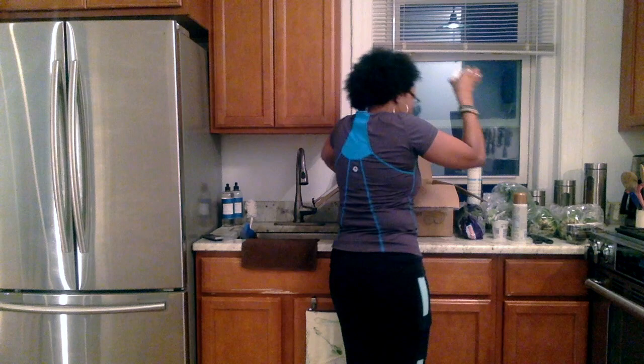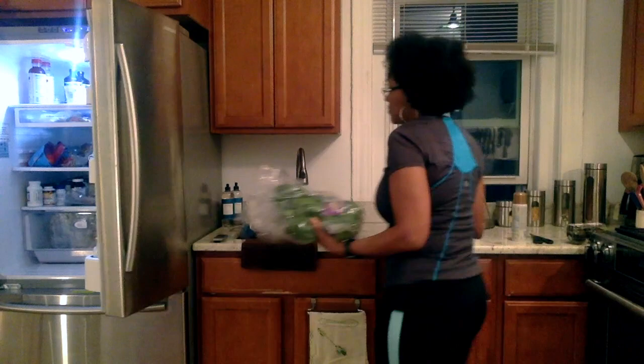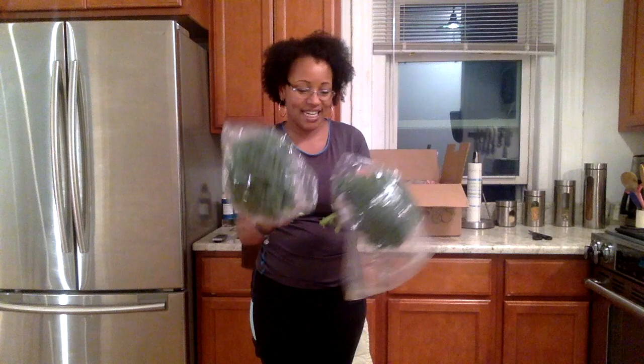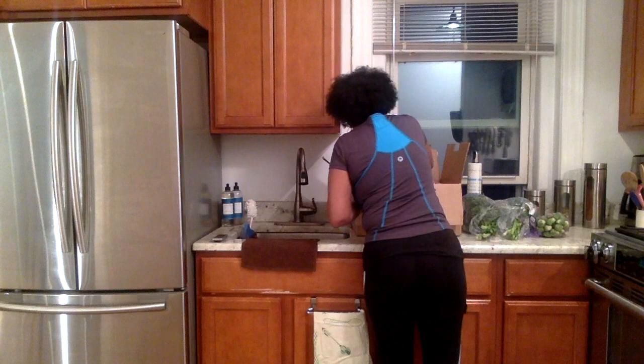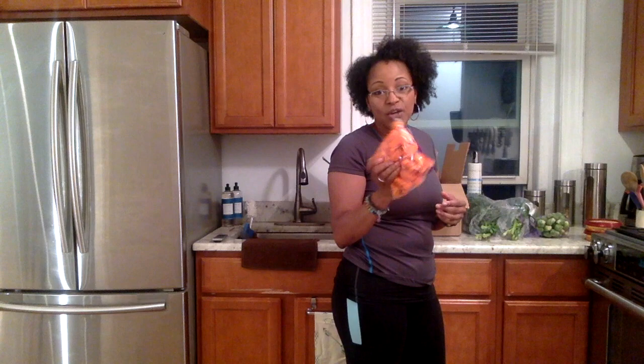Last box — we have kale for the kale chips. It's organic and cruciferous, good for balancing hormones. You want as many cruciferous vegetables in your diet as possible when TTC. Brussels sprouts are also in that family — I'll steam those for meals this week. I got two things of hummus since we went through it very quickly last week. Also got carrots to go with the hummus — if you watch my 'What I Eat in a Day,' you know I do carrots and hummus as my first snack.